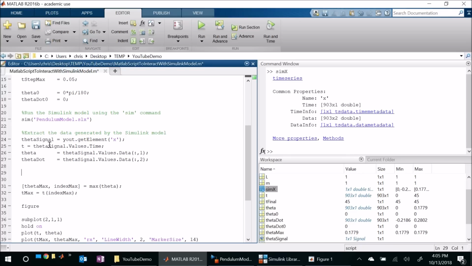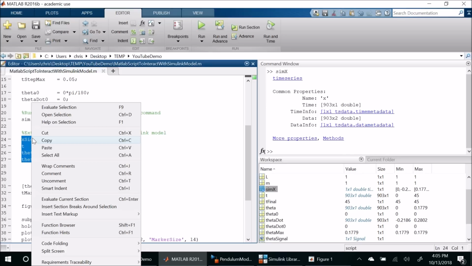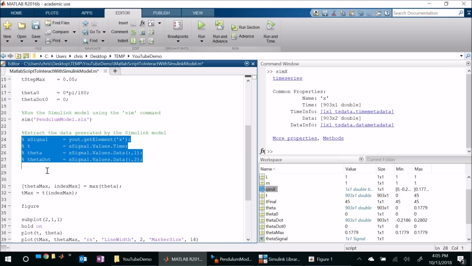Oh, and actually, gosh, I just noticed here, maybe I want to change this code. I want to make sure this is all appropriate. You remember this was our previous version where we were unpacking the data from yout. I better call this now, let's call this X signal, right? And I'll hit Shift Enter to replace all the instances of that just to make everything consistent here. Okay, now I know that was just a little bit of me being a little anal retentive to make sure the code is clean, because I don't want to be using the yout data here, so I'm actually going to comment this entire block out.